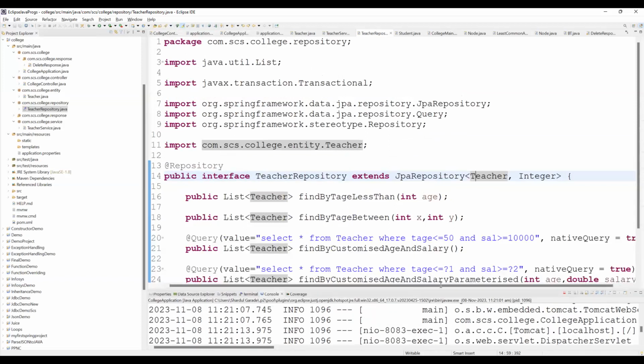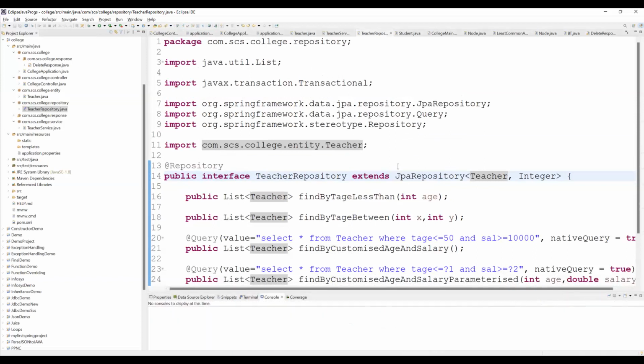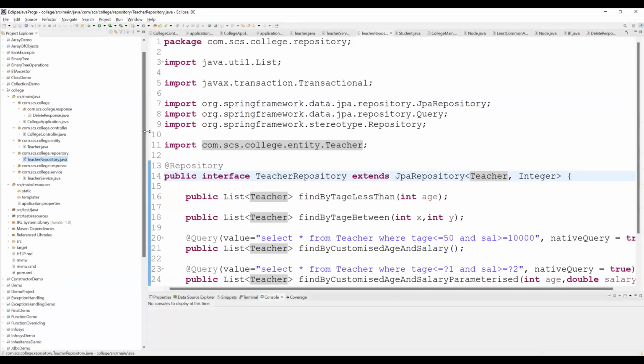So today I plan to do relationship between entities. So how we can map the entities with one-to-many relationship. As we had done in our database, let's replicate the same over here. So let me create two more entities. This is a college application. So I'll try to create two more entities called department and student.